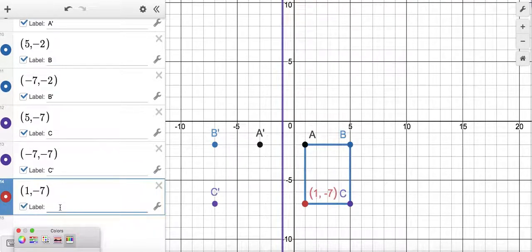Let's go ahead and label that D. And then if we want to reflect over the x-axis, we know it's going to have to be under the A prime right here. We know it's going to have to be the same number of units from this purple line, so it's 2 units to the right of the purple line, which is our x is -1. So we're going to go 2 units to the left, and our point will be right here. So then if we graph that point, see how far back it is, -3, and then -7.